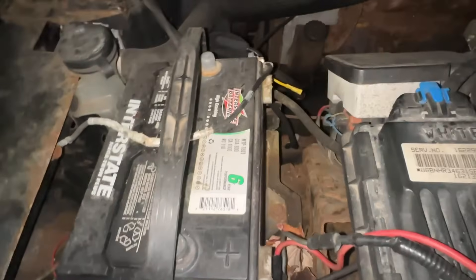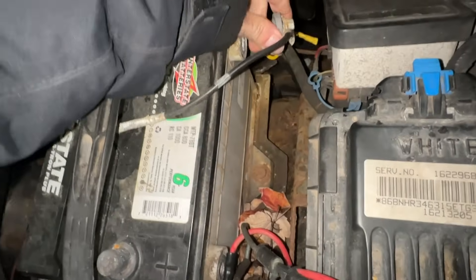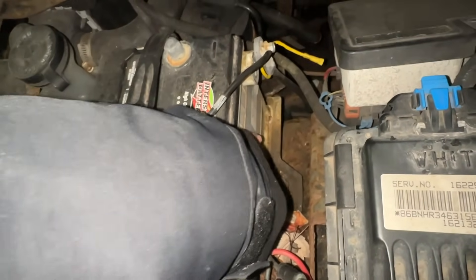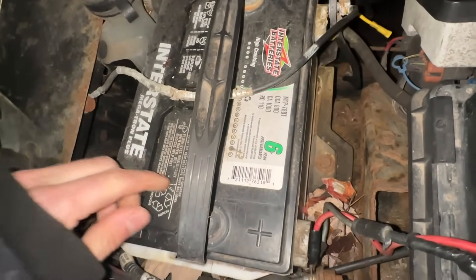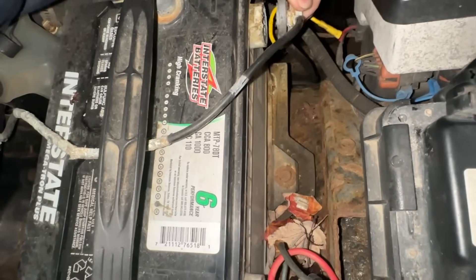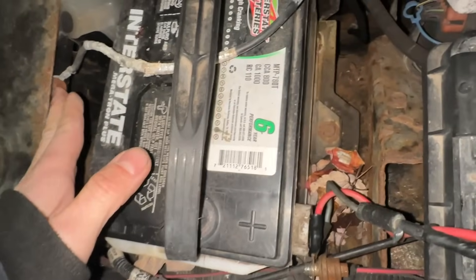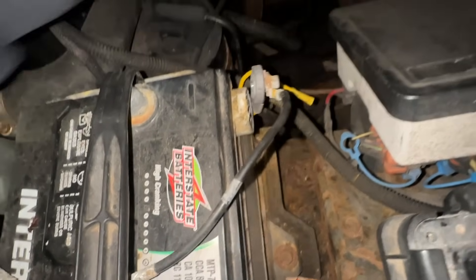Stick around for a minute. But sometimes you just have to question what goes through people's minds. So I got both the terminals undone from this battery and I'm trying to remove it — still need to take out the hold down. But someone made the genius idea — the genius implementation of this ground wire running it through the battery. So now instead of just disconnecting this, I have to disconnect it from the truck because this terminal is not coming out. I don't know, guys. Just day in and day out I'm more solidified with the idea that people shouldn't touch vehicles. Just a horrible, horrible experience most of the time when people work on stuff and they have no clue what they're doing.